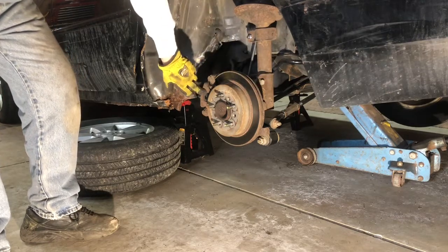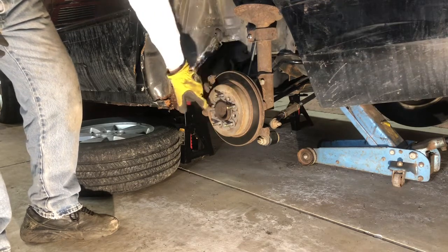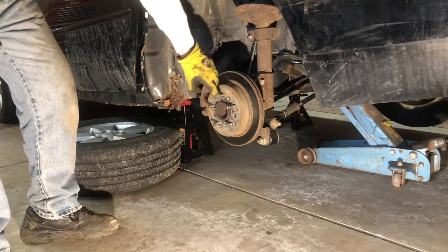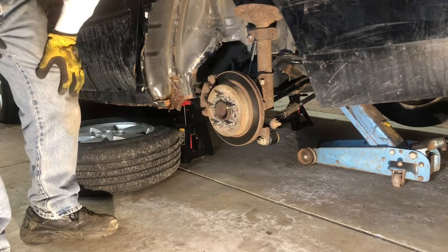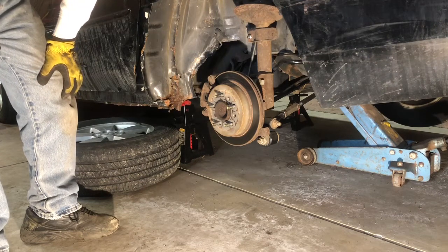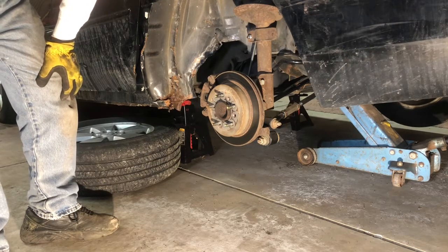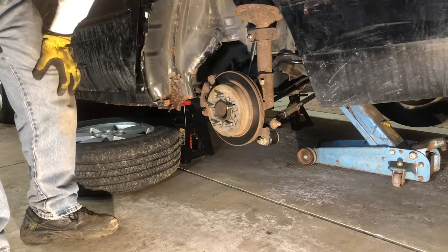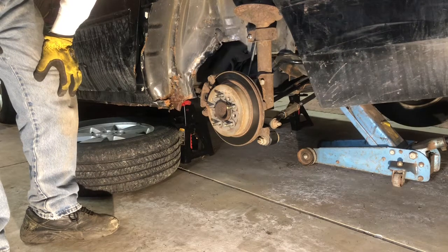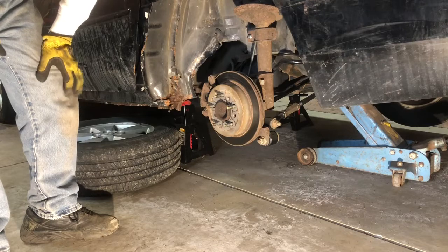The challenge is going to be we're going to remove the brake caliper, get this brake rotor off, and then there's four bolts behind that hold the bearing hub to the steering knuckle. It's just a matter of, once you get those four 10 millimeter bolts out, getting the hub out of the knuckle. And usually it requires a sledgehammer, and I have no doubt that's what we're going to have to do today. So anyhow, let's continue on.